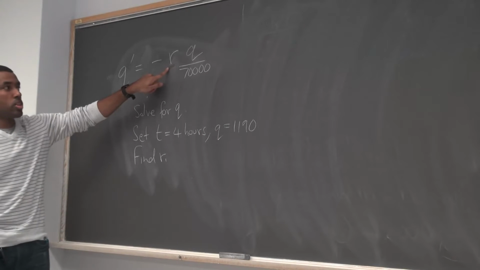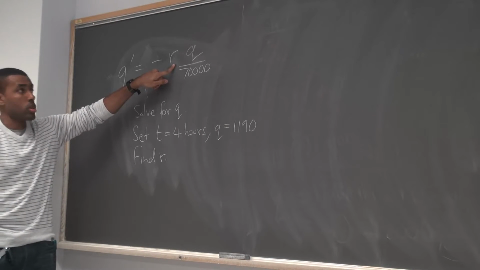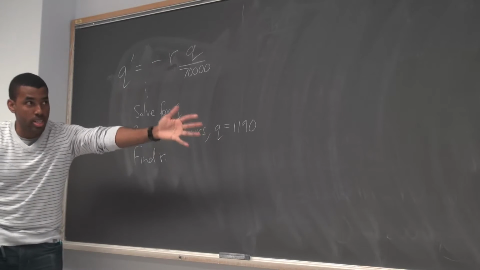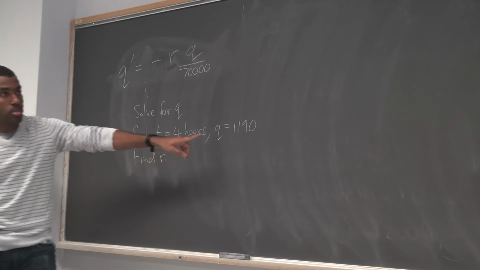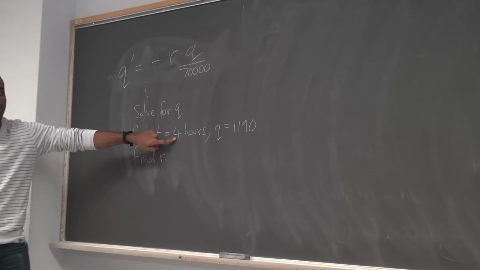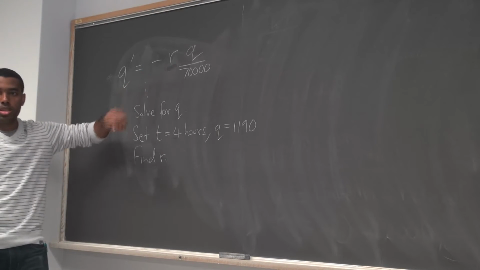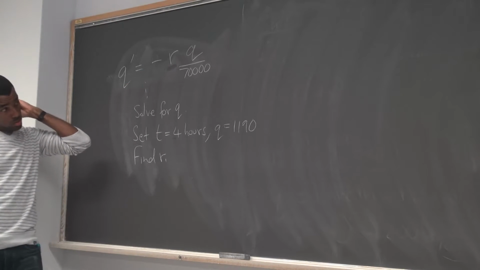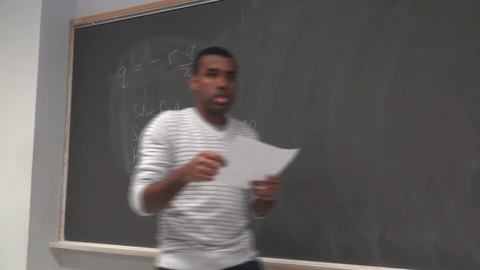So it means here you don't know what the flow rate of the filtering process is, so you replace it with R. You do exactly what I did over there. Plug in your initial condition, and then you set, this is the amount of grams you want, this is the time you want to be there, and then R will be your only unknown in the equation. You just algebraically solve it. Questions on that?